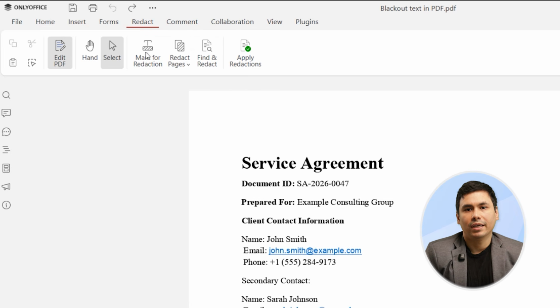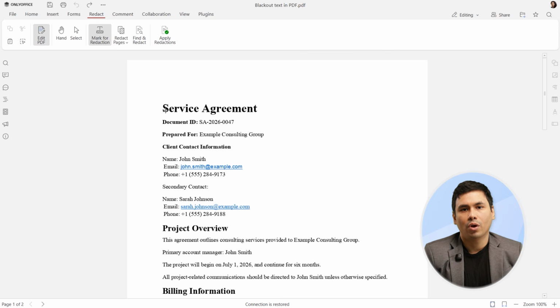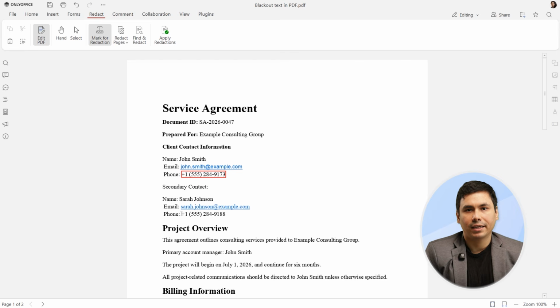The first option is Mark for Redaction. This is the most precise method, and it's ideal when you only need to remove a few specific pieces of information. Simply select the text you want to redact and choose Mark for Redaction. The selected content will be marked and visually highlighted, allowing you to review all changes before permanently removing anything.